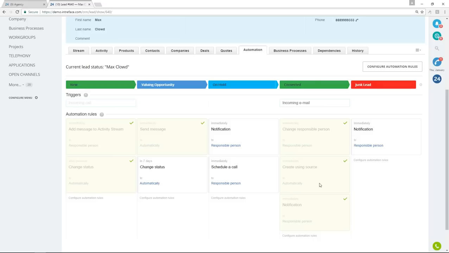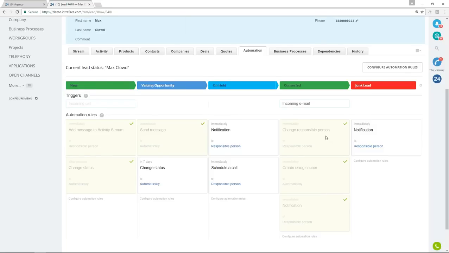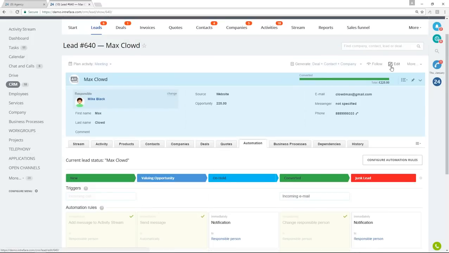It's actually going to create a deal for us as well, and it's going to send out a notification to the appropriate people. Okay, so we managed to process a lead without any interaction from a sales team. And we can see up here that the lead's been converted.